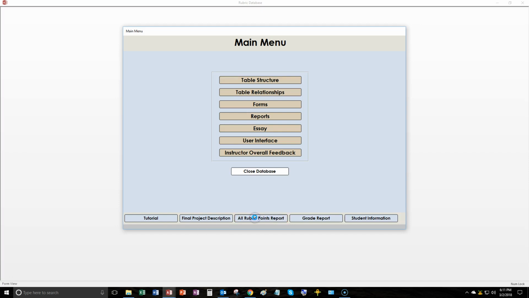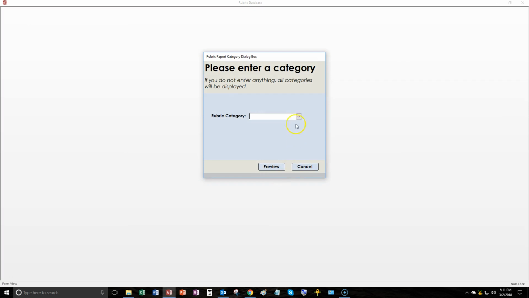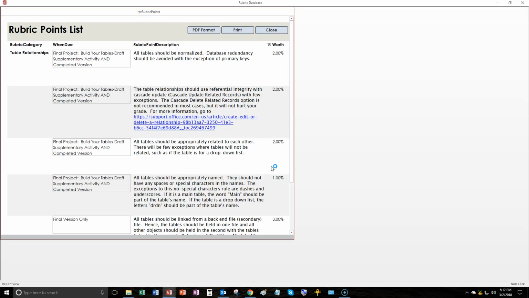I'll give you an example. You can come here and click on anything, like table relationships, and click on preview, and it will bring up the report for that.